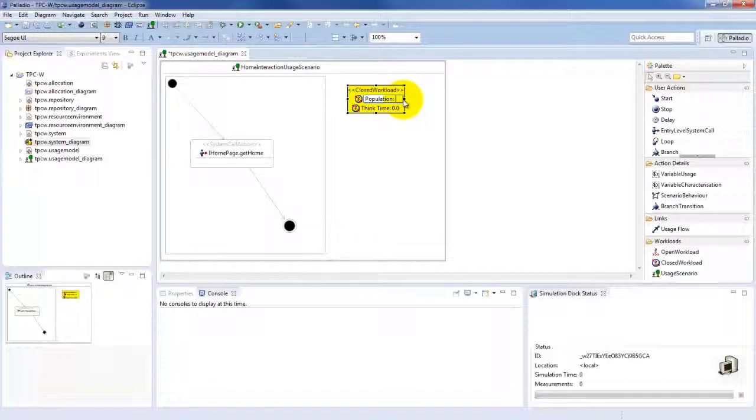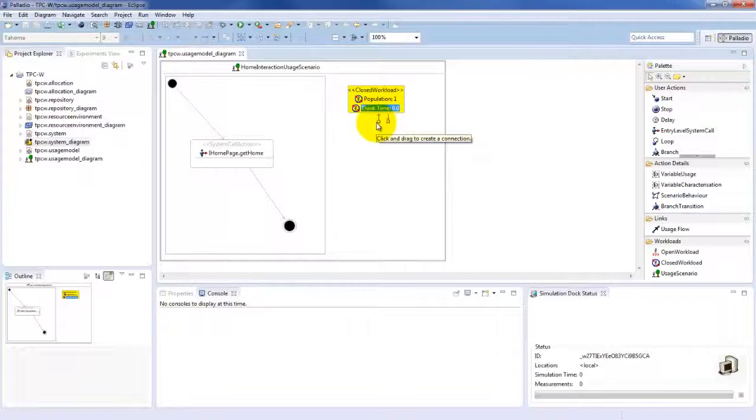We specify that we have a population of 1 user, which is one simple case. Oh, we have to re-specify it 1. So we say we have 1 user in our system, and we could optionally also specify think time for that user.